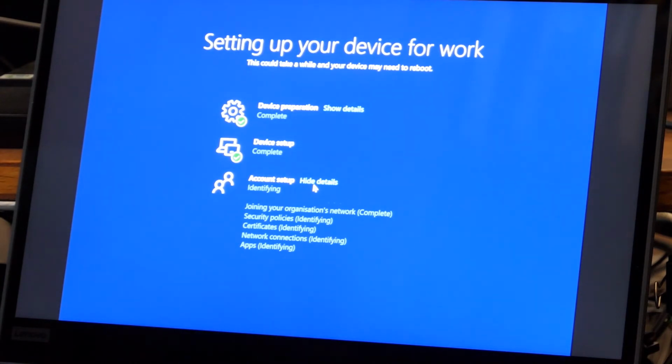I think it would be helpful if we saw a bit more information here, a bit more going on, but nevertheless, you have to have faith and let it get on with it. And of course, as with so many laptop computers these days, you don't get a hard drive activity light to look at, so you don't get any reassurance that anything's actually happening. But patience, as they say, is a virtue, so we sit and wait.